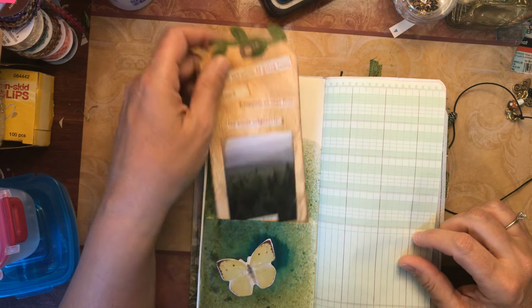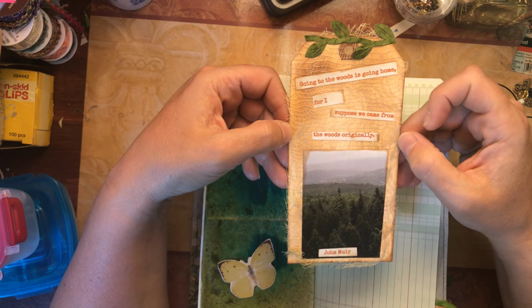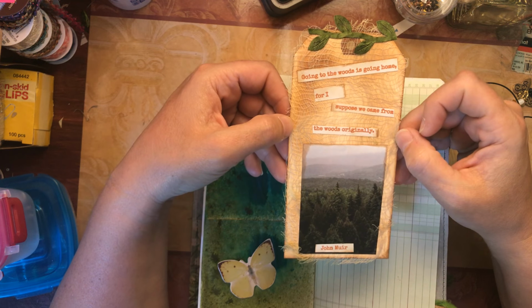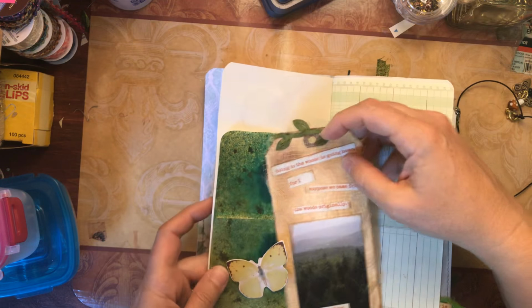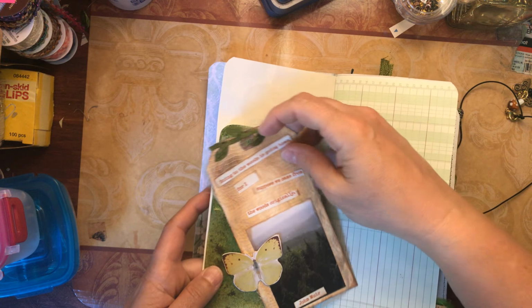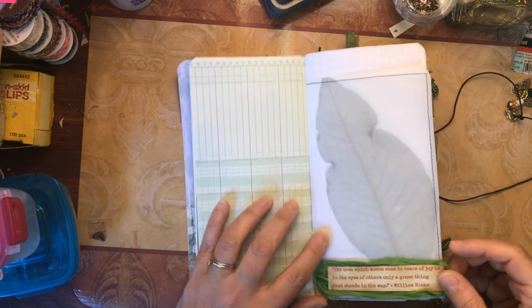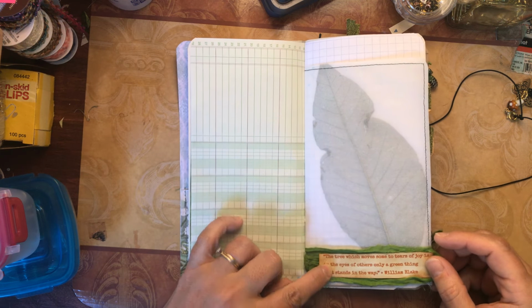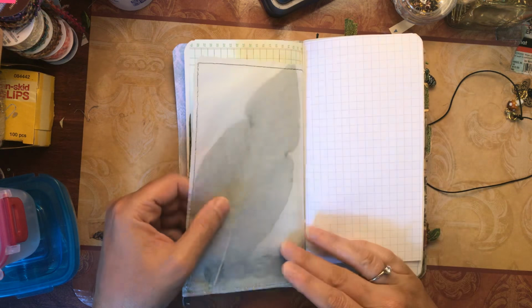And here is a quote tag. It says, "Going to the woods is going home, for I suppose we came from the woods originally." And that's a John Muir quote. And actually this little butterfly is another tuck spot, but I don't have anything for it at the moment. This is a William Blake quote with a skeleton leaf that's been sewn between tracing paper.